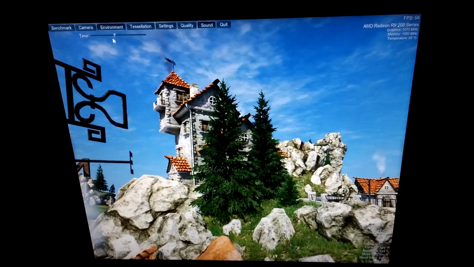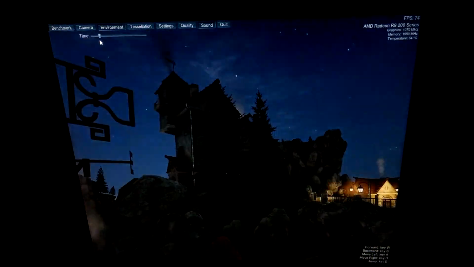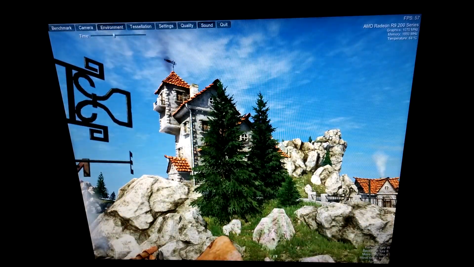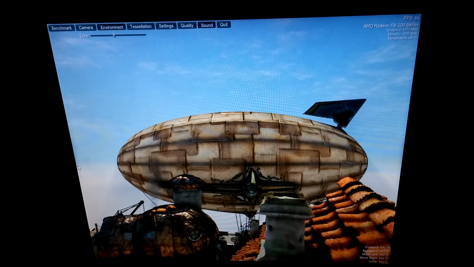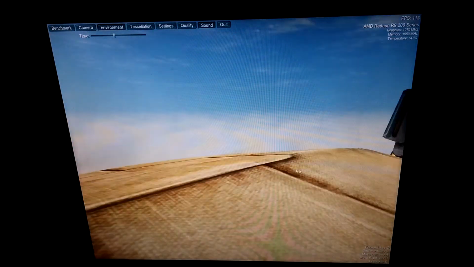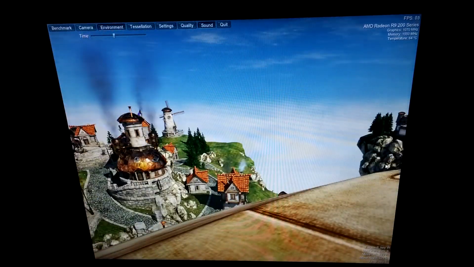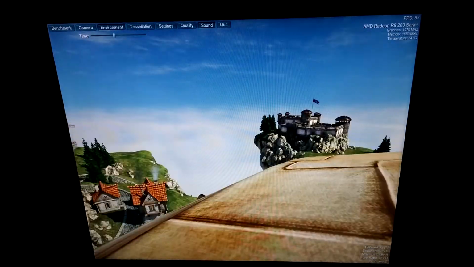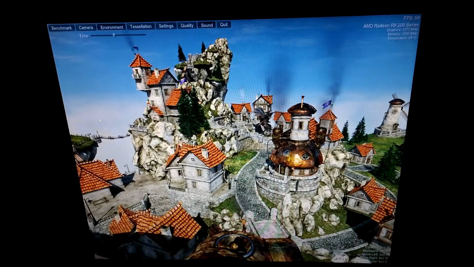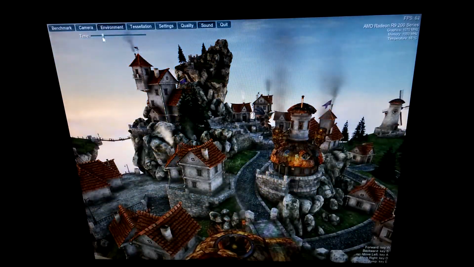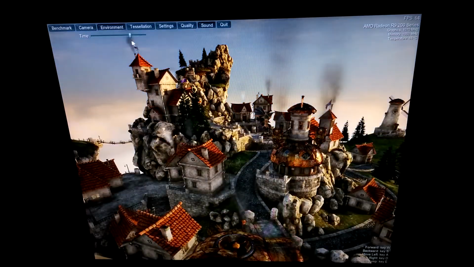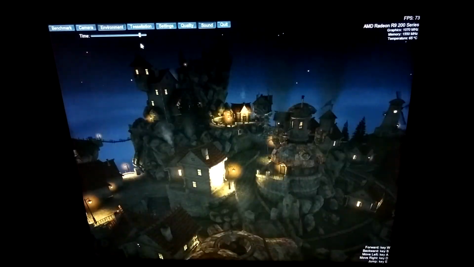Okay, we can go in a different place if we want. That takes quite a bit of time. Okay, let's go to another location. Up here onto this balloon. Hold down the shift key and it will go a little bit faster. Now you can see the floating islands here. Floating cities, they are moving. They're very nice. Now let's control the sun. Oops, dark and day. Very nice.